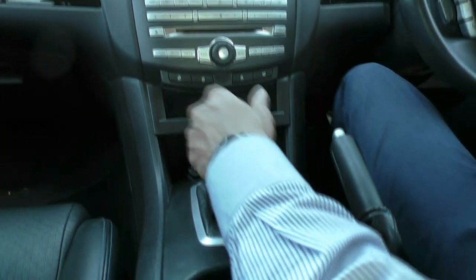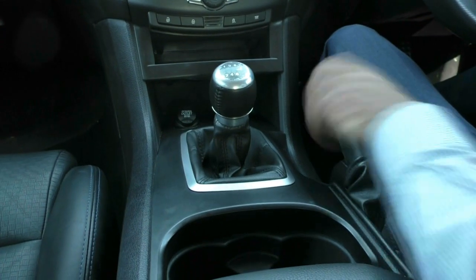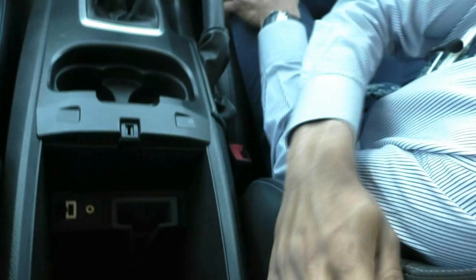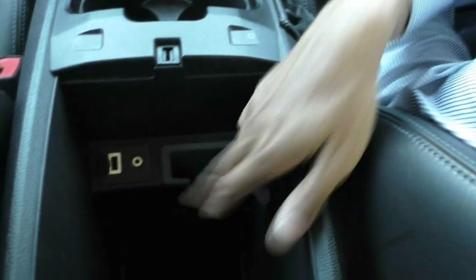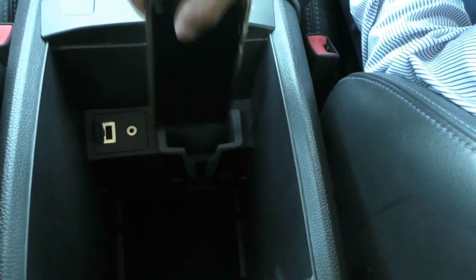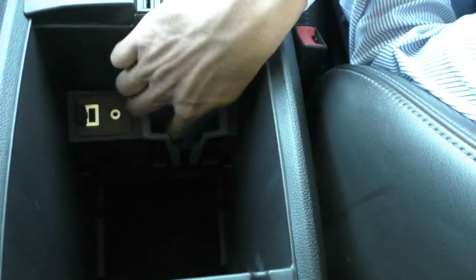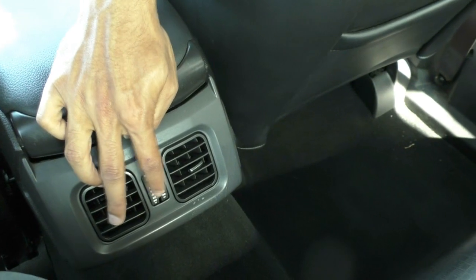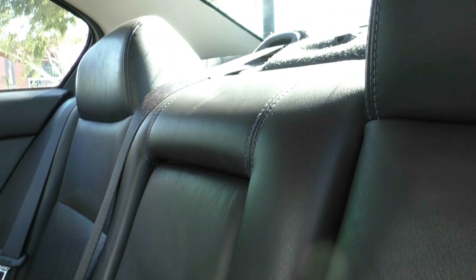Flick out of that, you get this really nice manual handbrake, 2 little cup holders, and just over here inside the center console, if I just lift this up, you can see there's plenty of space in there with a little USB slot, an auxiliary cable, and a little spot to actually just keep your phone. Nowadays phones are a little bit bigger than that, but you do have the space there for it. And just behind here you got your air conditioning settings for the people in the back seat as well. Just get the camera person to pan around the car just to show you the condition, and obviously the leather seat pack that this car comes with as well.